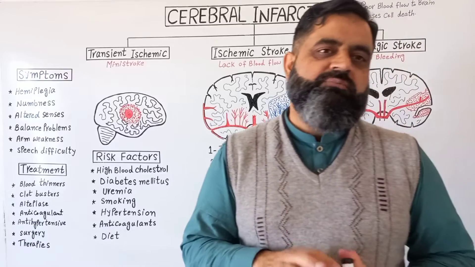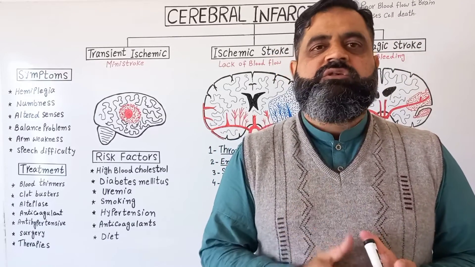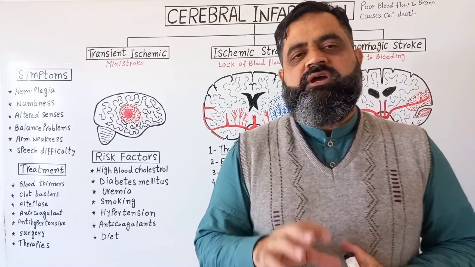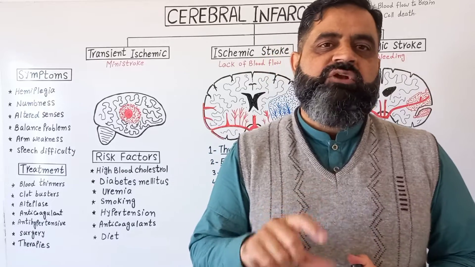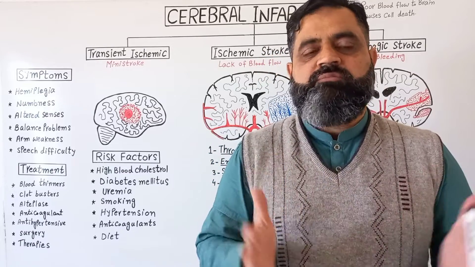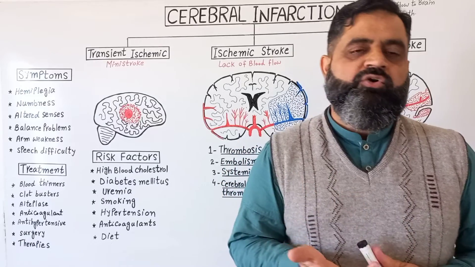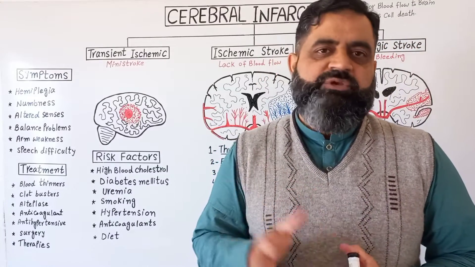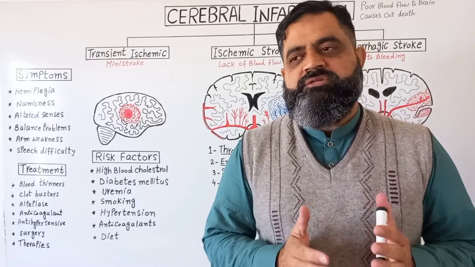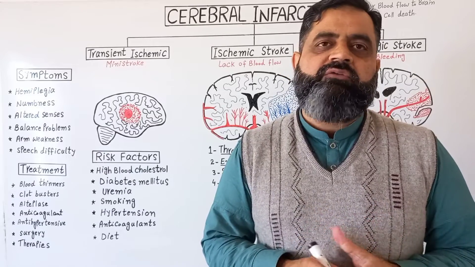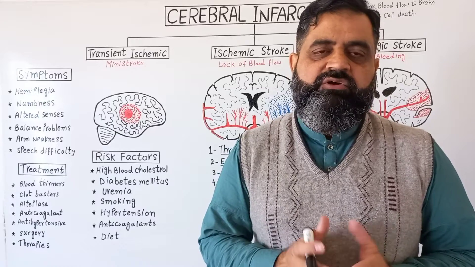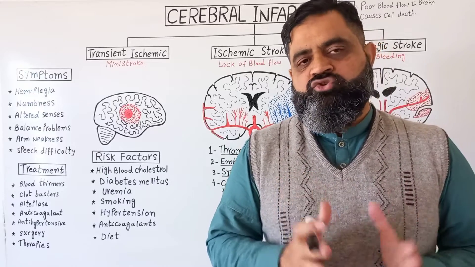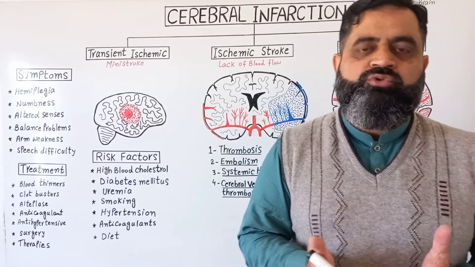Whenever you see a person having any one of these symptoms, you must call an ambulance or take them to the emergency room. A doctor will perform tests to determine the type and severity of the stroke and which part of the brain is affected. Severe stroke can lead to the death of the patient, but if mild, the person can survive, though they may be disabled for a long period or for life. It is very important to avoid stroke and its consequences.